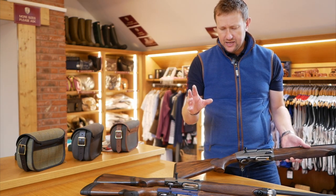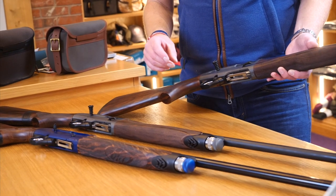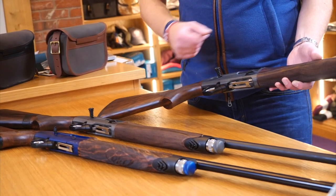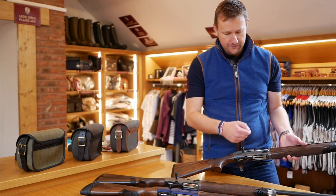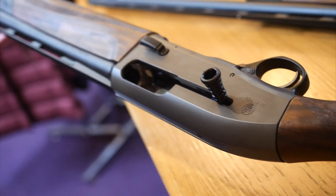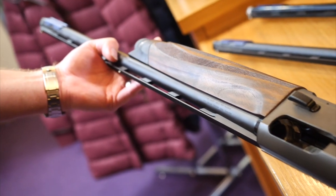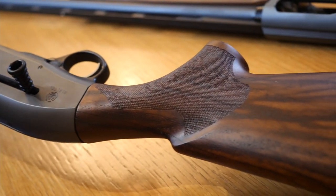Okay, so out of all the semi-autos that we sell, the A400, in terms of the gas, well, the Beretta range of gas-operated autos is the best. They only make gas-operated autos. They don't do inertia like Benelli do. So we've talked about this, I think it's Aquatech shield or something like that, that the grey is on the action. So matte finish barrel, as was on the A400 Black Edition Sporting. So the difference with this one is it's got a conventional steel rib like the original blue auto.